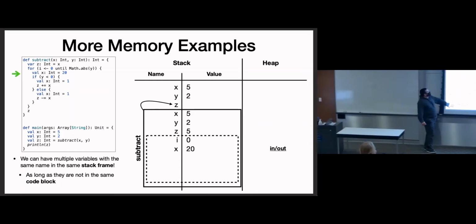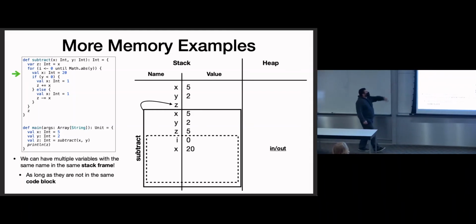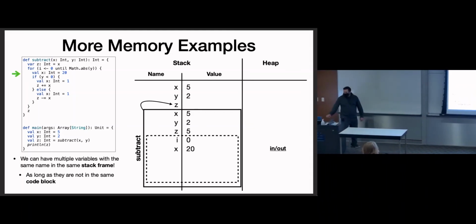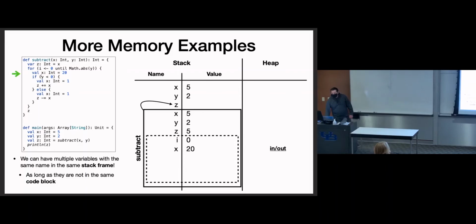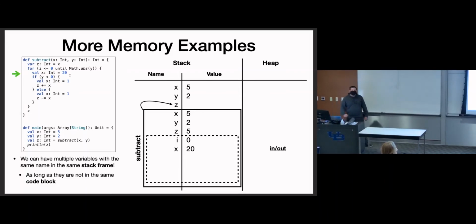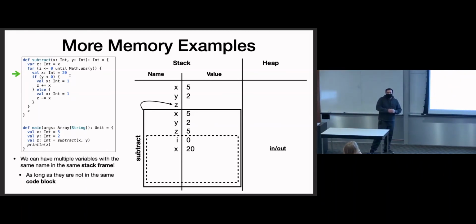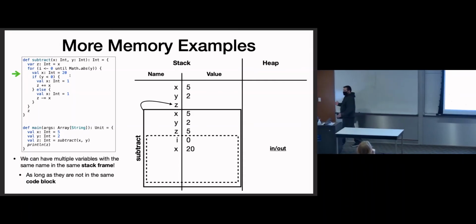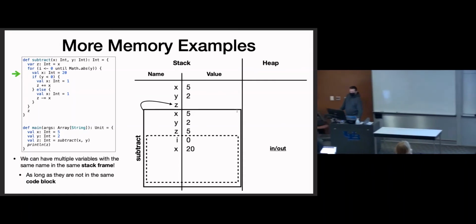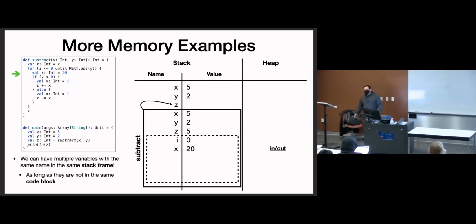If in the same code block, so right below val x of type int equals 20, if right below that I put val x of type int equals 15, that's a compilation error. I can't redeclare the same variable name in the same code block. But since I'm in a different block, everything's fine. You might argue that maybe that shouldn't be allowed, maybe not, but it is allowed. Definitely is.